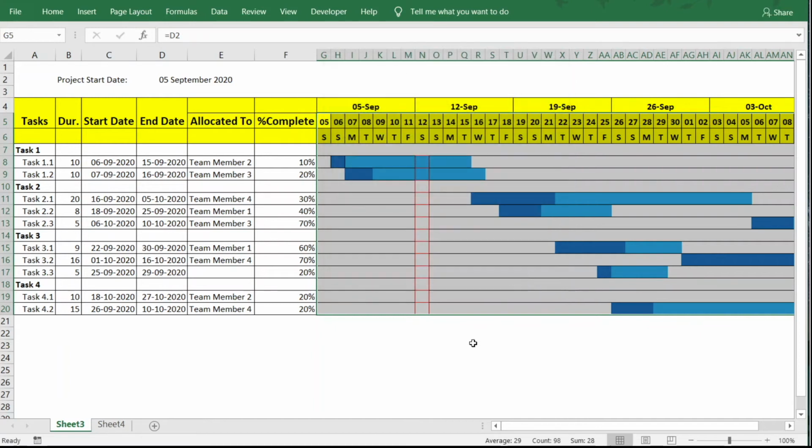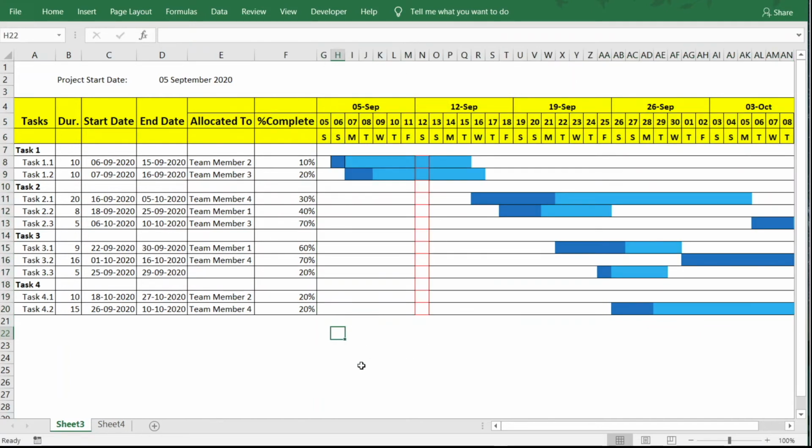So let's go back here, and let's say we try it here: equal to WEEKDAY, and this is the date we are talking about. Let's see what it returns. Okay, it returns a value of 7, so that means it's on a weekend.